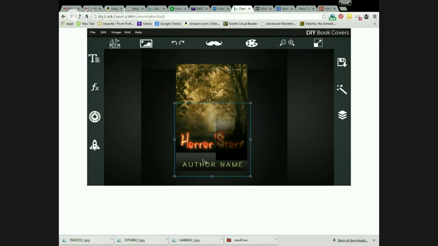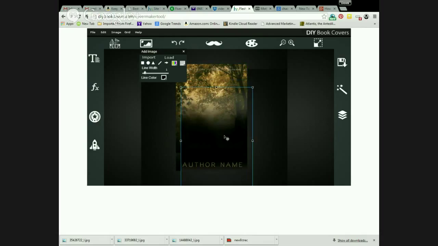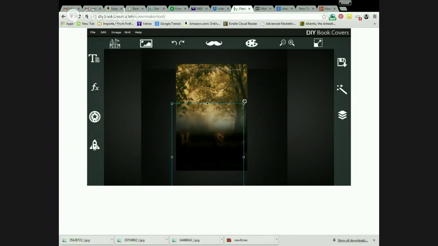Probably I'll add some texture later too, because for a horror cover, you're going to need a lot of gritty texture. I'm going to add one more layer in there because it's not really working. I made some gradient overlays earlier. You can make them in the tool, but it's just a little bit faster for me to just grab the gradients I need. So there's a dark bar I'm going to put down here to cover some of this up.